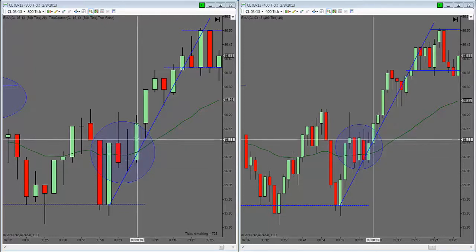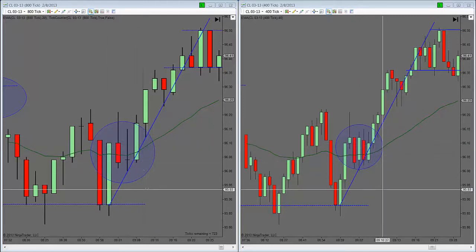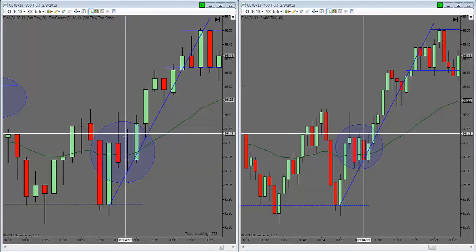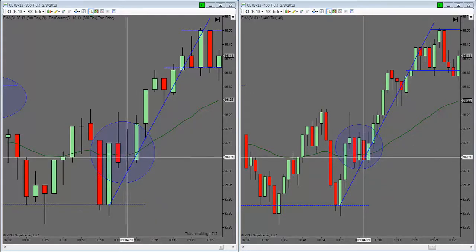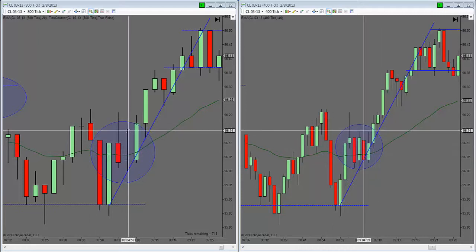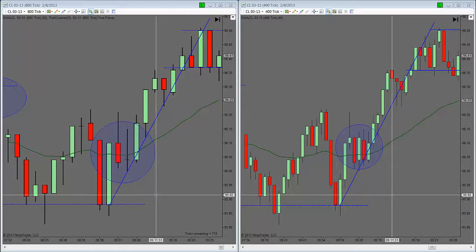Why would I take it? Why does this look like just complete overlap? Or what is the problem with this? Well, dojis like this one are going to be double bottoms or double tops, and anything like that, that's typically the way I look at it on 800 tick. So what I've done is I'm going to take a look at a couple of the trades where the 400 tick is more clear as far as where the entry should be as opposed to the 800 tick.